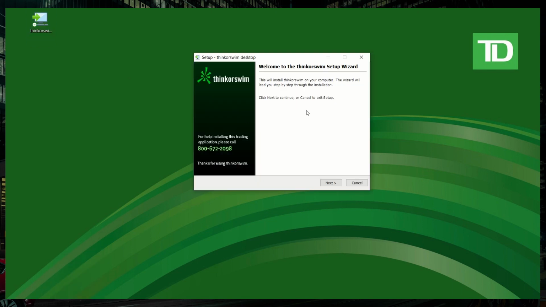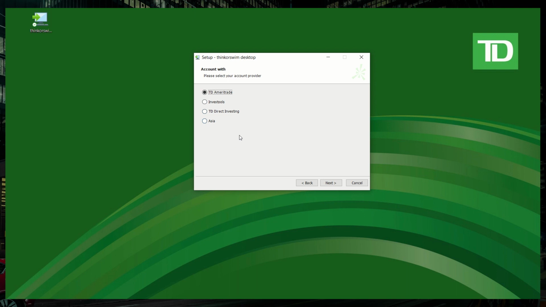Once you've done that, you can see I have the installer file already downloaded over here. I'm going to go ahead and run it and open it up to the setup wizard. When you do get to the setup wizard, you're going to go ahead and follow the prompts that you have over here. So we're going to follow the first prompt, and the first prompt is going to be your most important one, as it's going to ask you to select an account provider. Now, keep in mind, for Canadian users of thinkorswim, whether that be Paper Money or live trading, you do have to select TD Direct Investing over here. And then you can go ahead and proceed with the rest of the installation as directed on that setup wizard there.